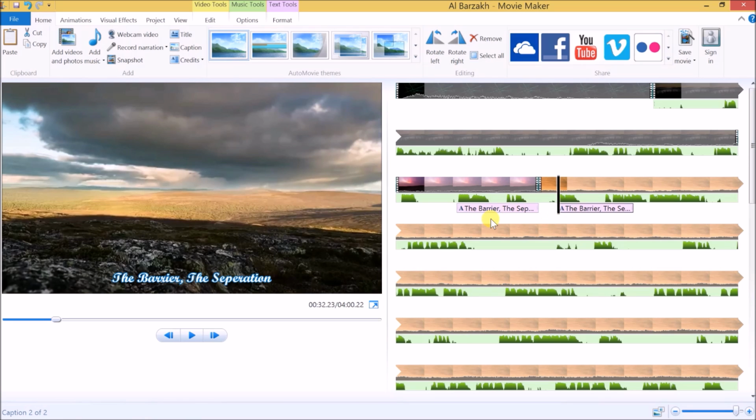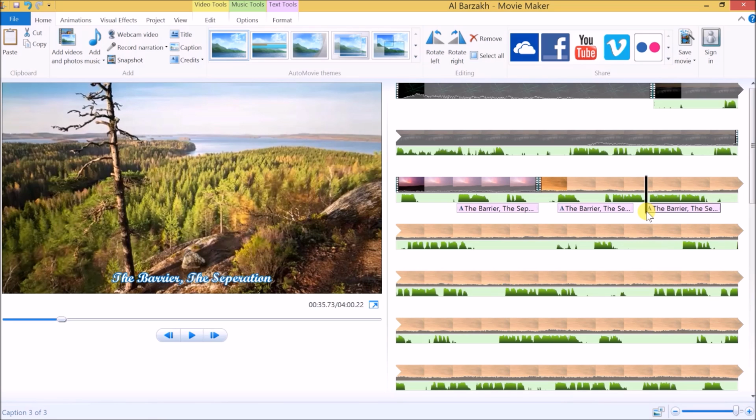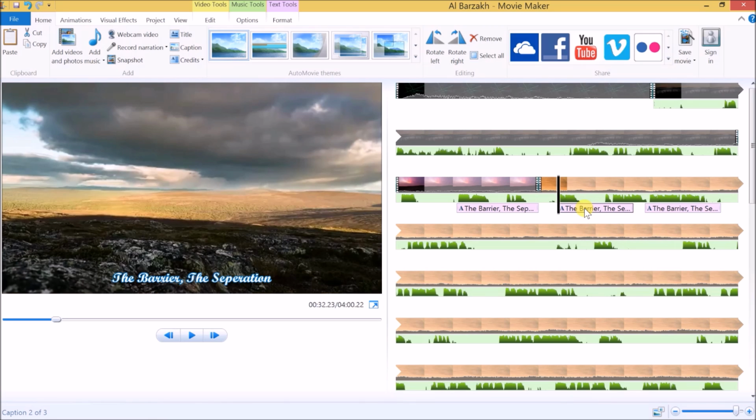So here you can see that. If I say Control C here and Control V there, it has actually created another subtitle for me. So the advantage over here is you need not recreate all the font style. It would be a uniform font style across and you would be saving some time.